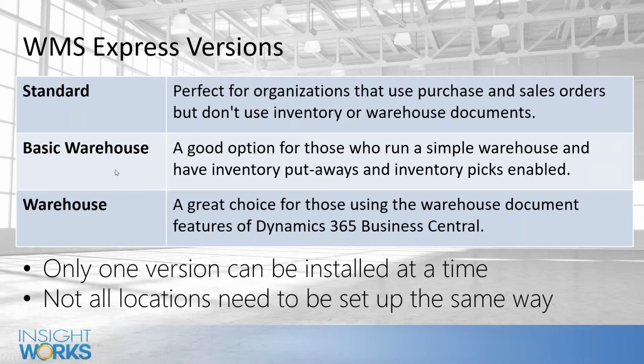If you're one step up from that, maybe you do have bins enabled and you're using inventory picks and inventory putaways, then you would use the basic warehouse. And now you're able to use it with that. And the final one, the warehouse, if you've got the warehouse documents like warehouse receipts, warehouse picks, warehouse putaways turned on, you can use that. All right. Now, you can only install one of these versions at a time. So if you have two locations, maybe a warehouse and a retail store, you can only install one of these versions.